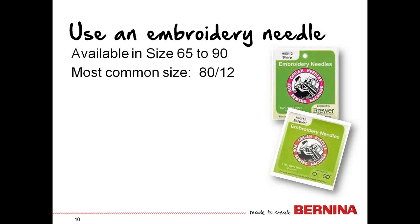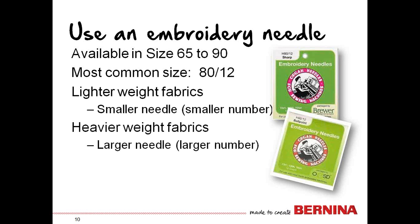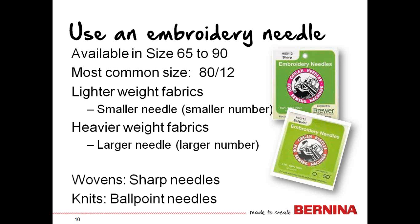Most commonly you're going to use a size 80/12, but if you're embroidering on a lightweight fabric, a smaller needle is needed, and if you're embroidering on a heavyweight fabric, then you're going to use a larger needle. And again, just as in sewing, you're going to use a sharp needle for woven fabrics, and you're going to use a ballpoint needle for knit fabrics.